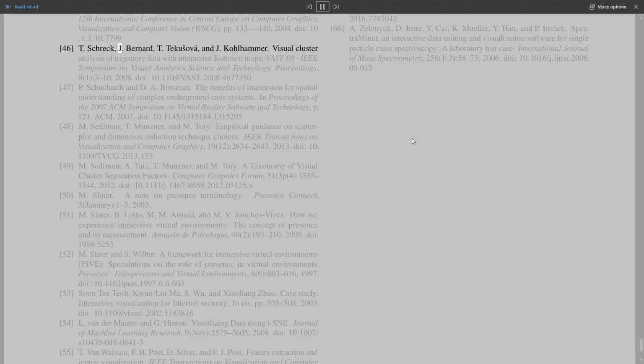T. Schreck, J. Bernard, T. Tekusova, and J. Kohlhammer. Visual Cluster Analysis of Trajectory Data with Interactive Kohonen Maps. VAST 08, IEEE Symposium on Visual Analytics Science and Technology, Proceedings, 2008.